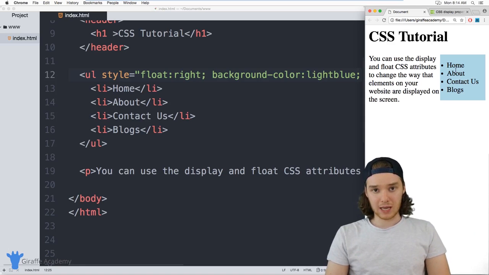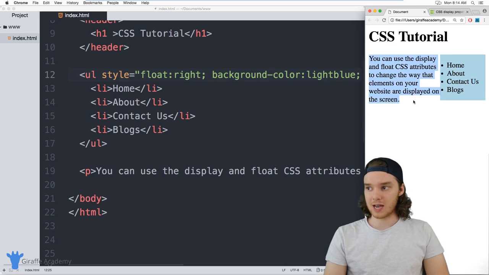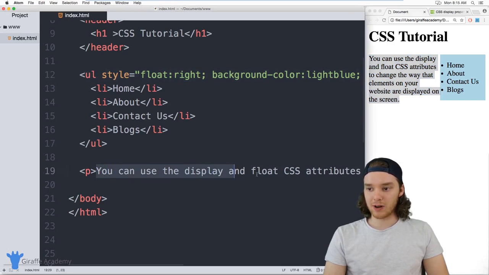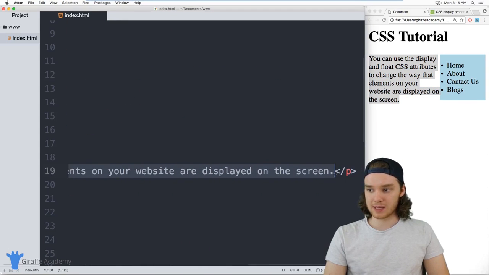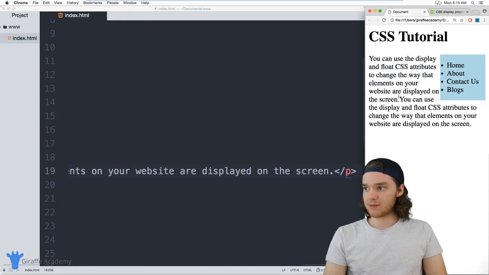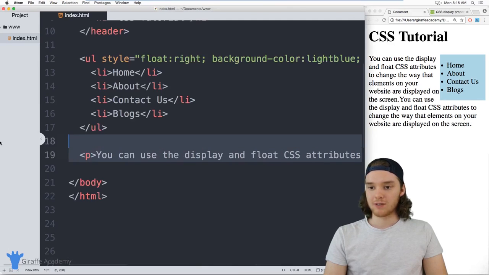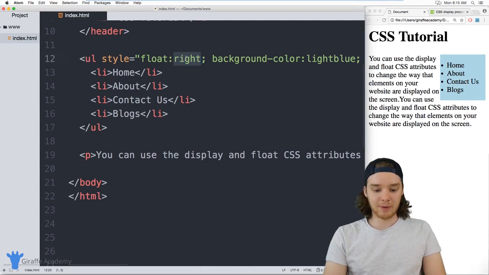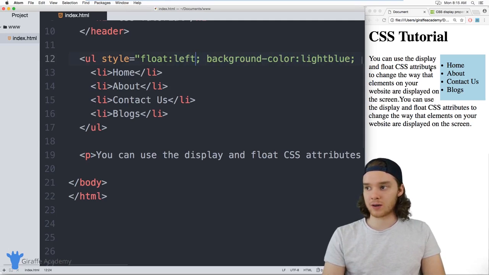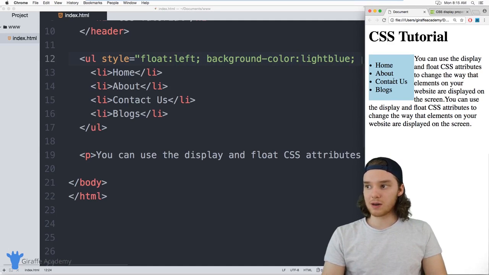Or a lot of people will use this with images. So maybe you could have like an image right here, and then you could have your text sort of displaying around it just like this. And you can see that this text will wrap. So if I was to make this text a lot bigger, I could save it, and you'll see that it'll wrap around this element. And depending on which float value that I give this, it'll wrap around on either the right side or on the left side. So floats can be a really good way to set up your page like this.